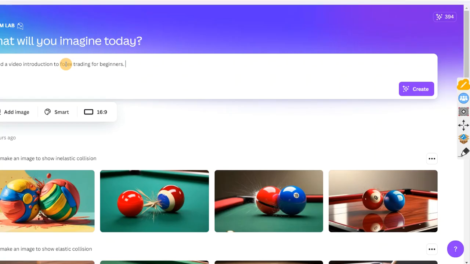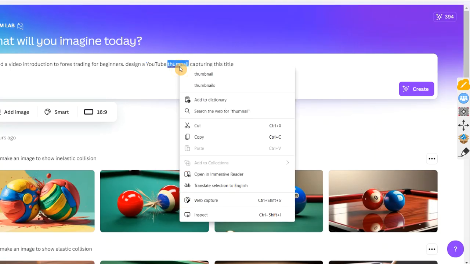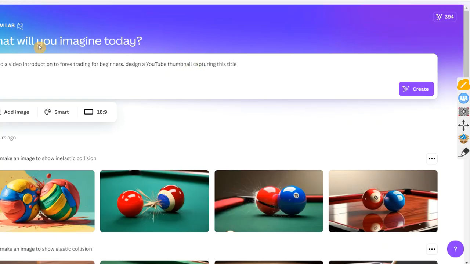Now design a YouTube thumbnail capturing this title. This is what I would want the Canva Pro to do. Of course, this is an AI tool embedded in Canva. It is called the Dream Lab.